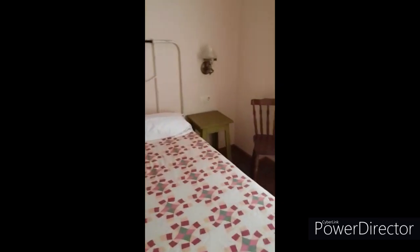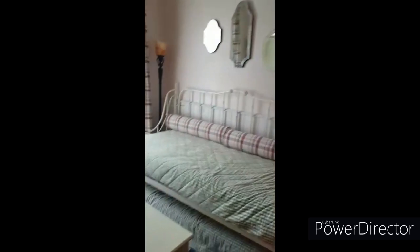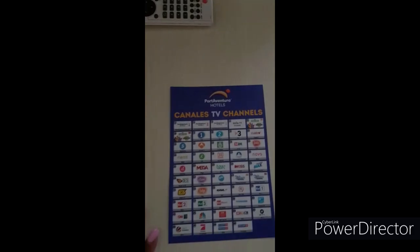And then of course we had the adjoining room. So it was like a nicer, bigger family room. If you were going with younger children, again, it was convenient because of the extra bedding and the extra sofa bed in the other room. So a big thumbs up on this particular setup. I liked it. Again, it was a little bit pricier than Caribe, but it wasn't too far off.